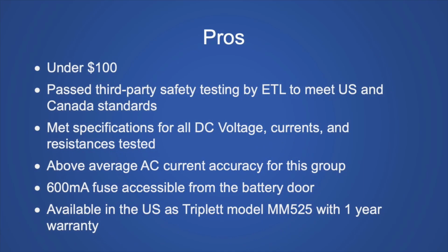Well, now we'll run through the pros and cons of this meter. Well, the good parts of this meter: it's under $100. It has passed a third-party safety check by ETL. It met all its specifications for DC voltage, current, and resistance measurements. It was above average in AC current in this group, so that is one outstanding thing about this meter. The 600 milliamp fuse is accessible from the battery door. That's very handy. And it's available in the US from Triplett with a 1-year warranty.